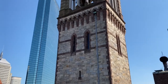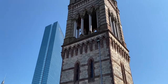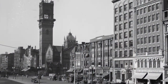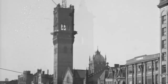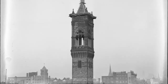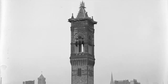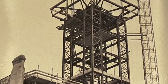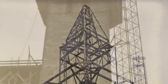This is our second tower. The first one, completed in 1875, was leaning. It started to lean as it was being built, and each year they would measure it, and it kept leaning until about 1890 or something. It stopped leaning until 1912, when the Green Line came through here on Boylston Street right beside us, and all the banging and knocking underground set the tower to leaning again.